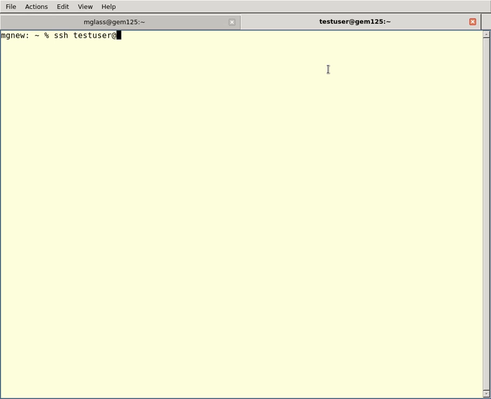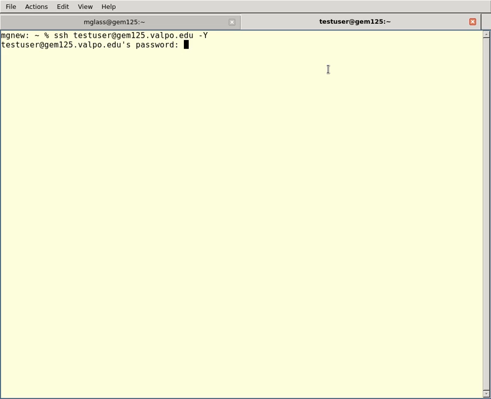But you'll use the same username that you use for Blackboard. gem125.valpo.edu is the name of the computer, and that's enough, but you might want to remember to put -X or -Y on the end. Either one will work, and that's frequently useful for getting graphical user interfaces in addition to command line stuff. So I just always put it there because frequently I'll use the graphical user interfaces, although we're not going to use them right this moment.